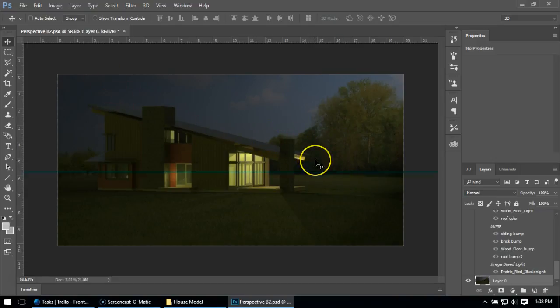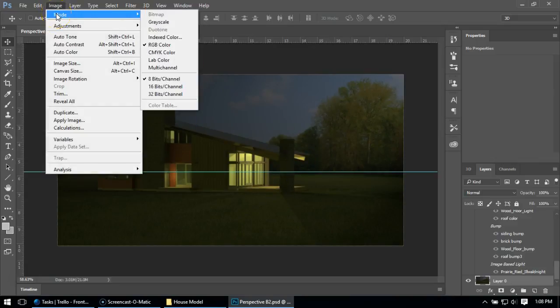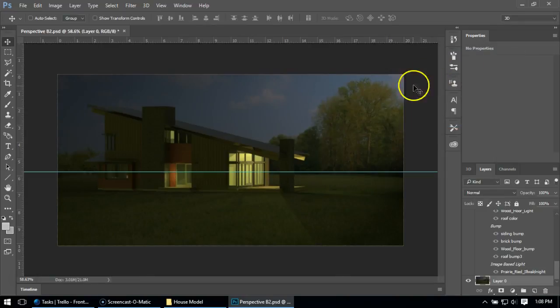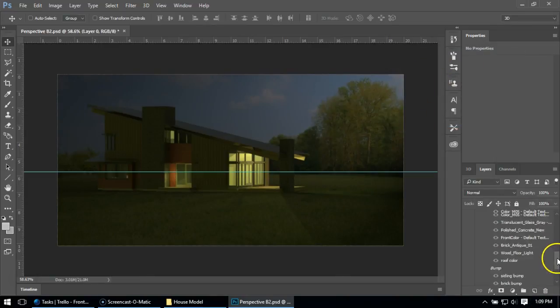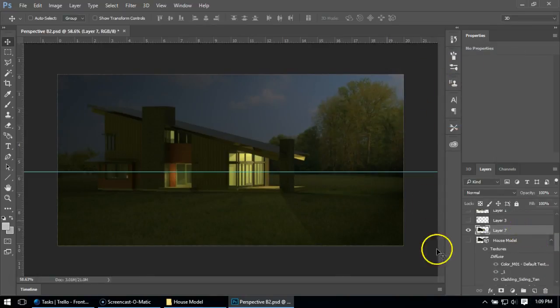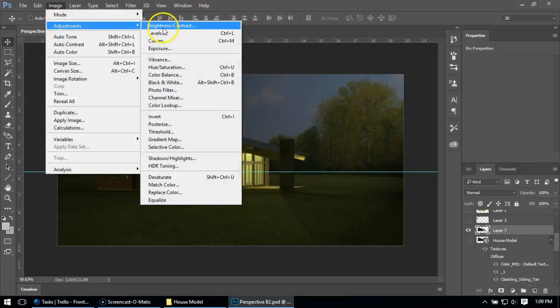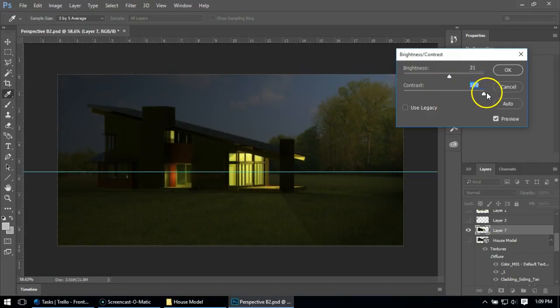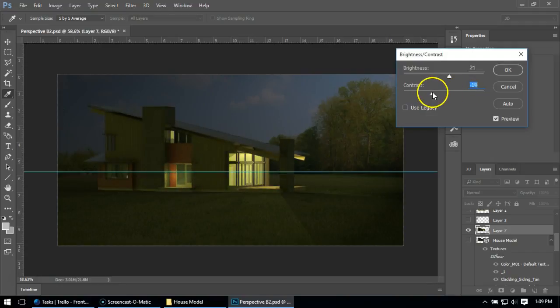Arguably, maybe the whole thing is a bit dark, so I could continue to play with Image, Adjust, Brightness/Contrast. If I wanted to brighten this up a little bit, I might say okay, brighten that up a little bit. But I also simultaneously might want to affect my original rendering layer, not the model. I'm just going to do the rendering and say, you know what, now it's a little too dark, and I'll play with these things to get the rendering to be what I want it to be as well. So you've got lots of different ways you can play with it to make it fit.